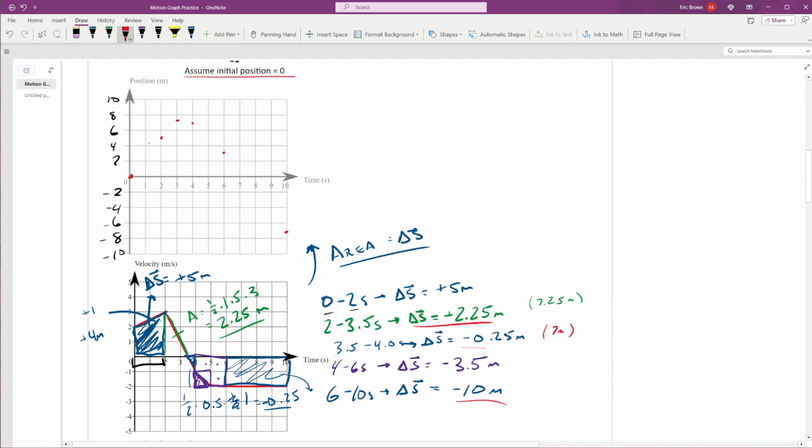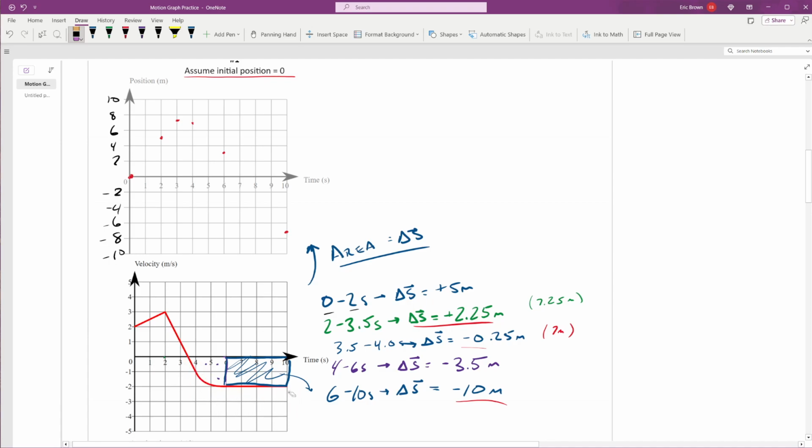All right, again, plotting the points, if you just get this general shape, you are in great shape. You definitely understand the core idea of how to motion graph. So what's going to be straight lines and what's going to be curvy is tricky. The best way to do this, really the official way, is to look back at your velocity graph and think about your velocity graph in yet another way.